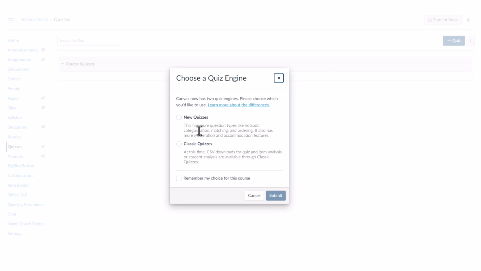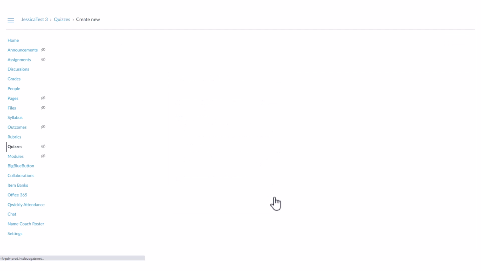But at one point, I remember hearing about 2 years ago, which would be around 2025. But I don't know yet. So my encouraging words are: if you see both of them available, start working in new quizzes because I know that's the one that's going to stay. The other one will be eventually, at some magical timeline, go away. So let's click on new quizzes and I'm going to hit submit.